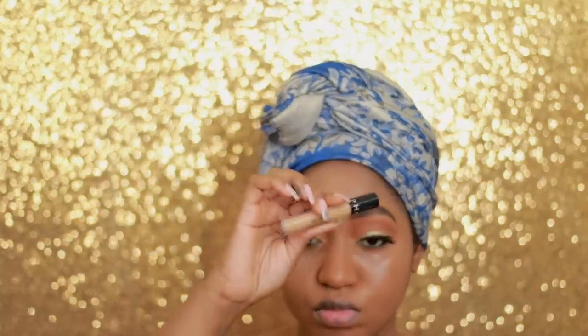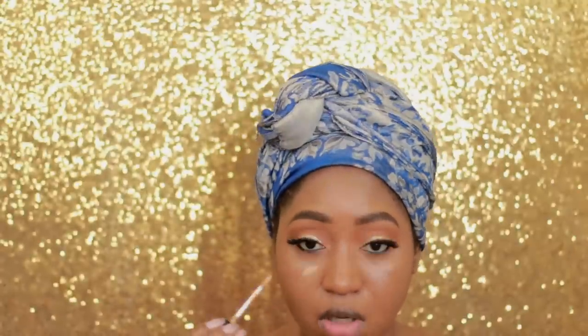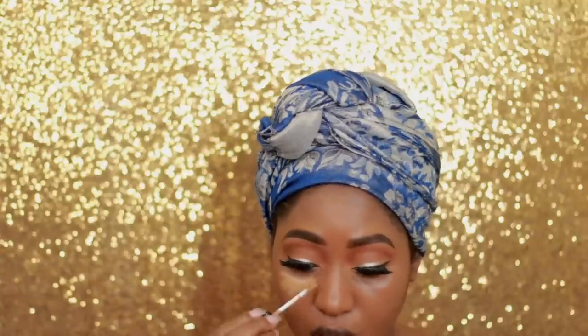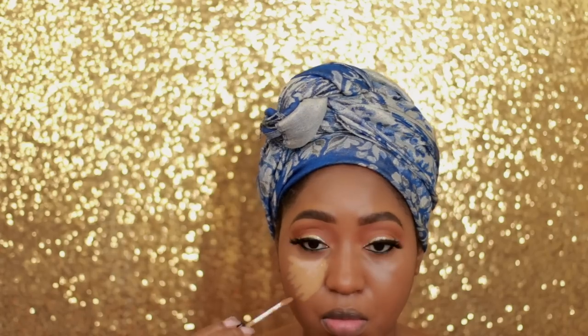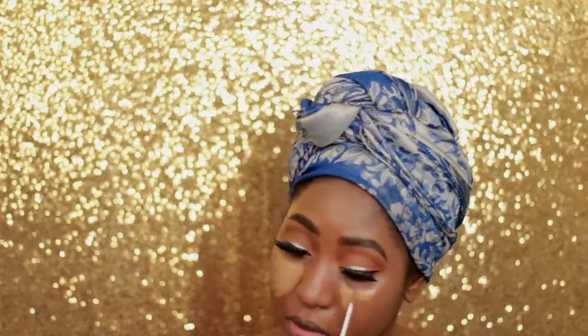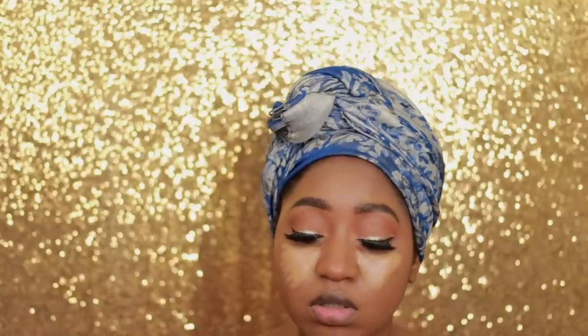And now I'm going to highlight. I'm going to be using this Sephora highlighter, and I'm going to put that all in the high points of my face, my cheekbones, my nose, my forehead, my chin. You know the drill. So I'm going to speed this up. I'm sure you've seen me do this so many times, but my routine has not changed. It's still the same. I always like to highlight whenever I'm doing the full makeup look.